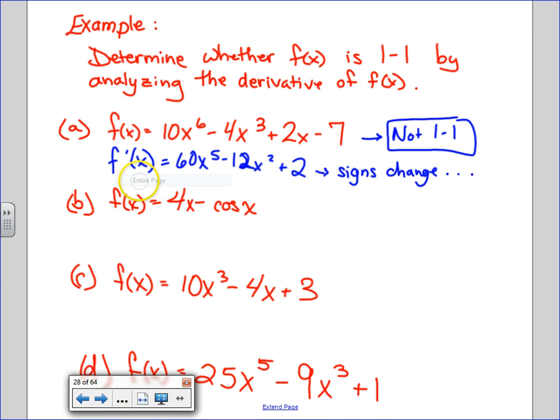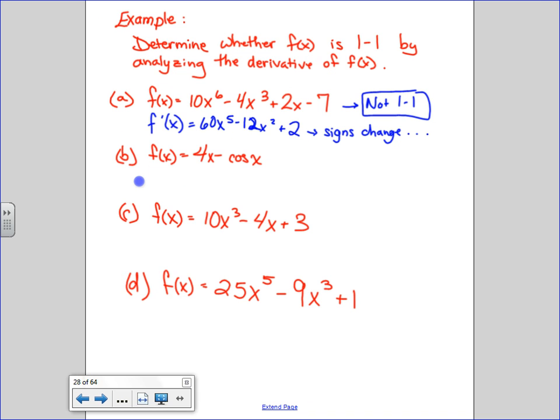I'm going to pause for just a second. Guys, go find me derivatives. They're easy ones, right? B, C, and D. Find me derivatives. Look at the derivatives. Ponder whether the derivative could be positive, negative, both, neither. That's only if it equals 0, right? And then from that, sometimes positive, sometimes negative, sometimes both, always positive, always negative. See if you can tell me 1-to-1 or not 1-to-1. Okay, when you do that, I'll look.